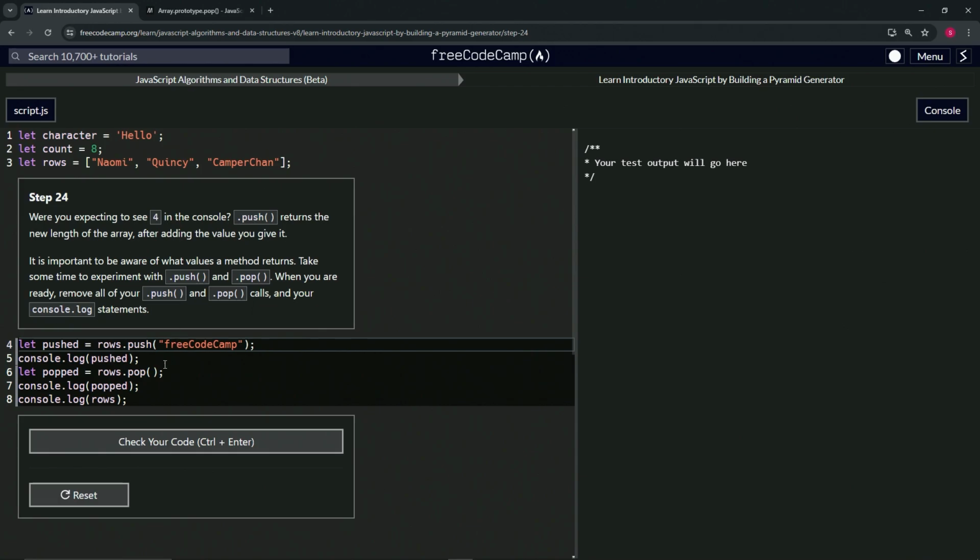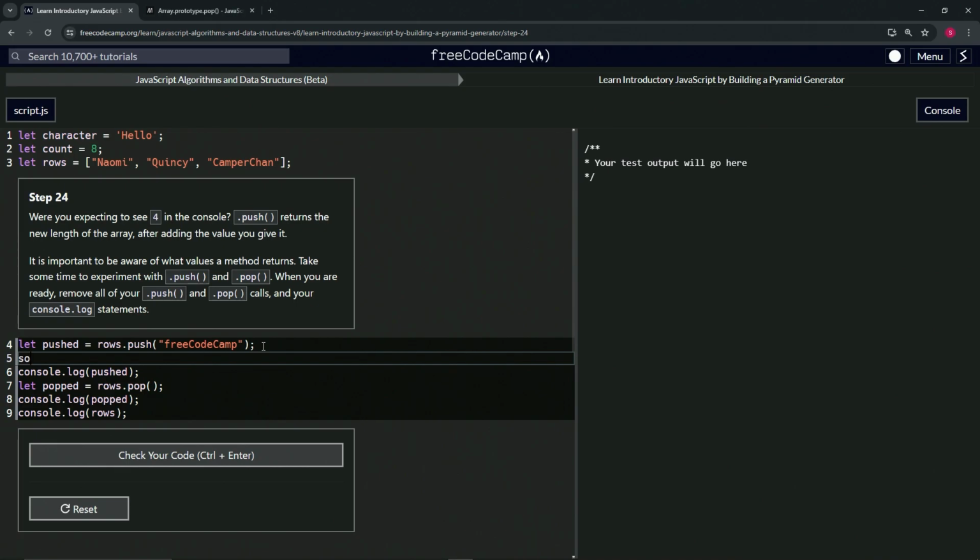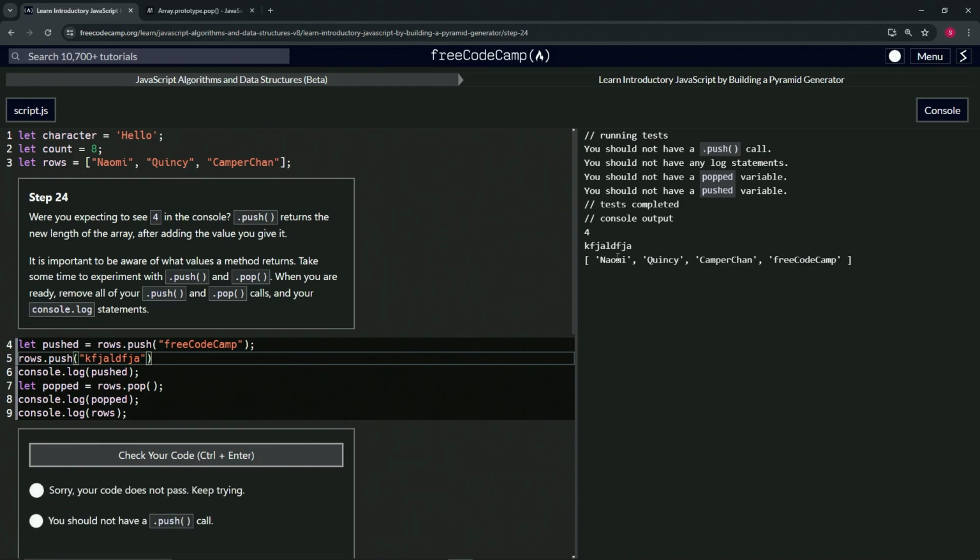All right. So yeah, do you want to experiment with it? Let's push another thing on there. Let's do rows.push. Doesn't matter. All right. And then let's check it.